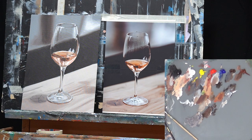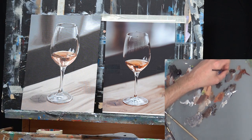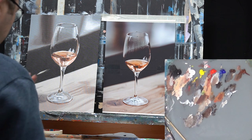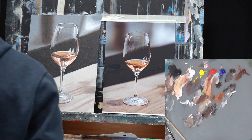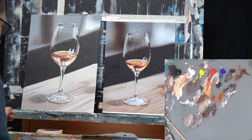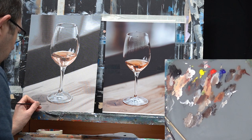See, I really think it isn't that bad, to be honest. Let's look from a distance. Yeah, it's a little bit too much on its own now, because I've done nothing with the rest of the lines on the table. I'm gonna put some more brown in it and make it slightly lighter so that I can paint some of the lines on the table, but I don't want to do it dark, of course. A little bit of burnt sienna as well. Still, it has to be made a little bit lighter, but see, this is way too dark still, I think.